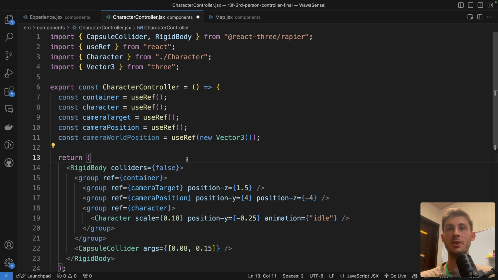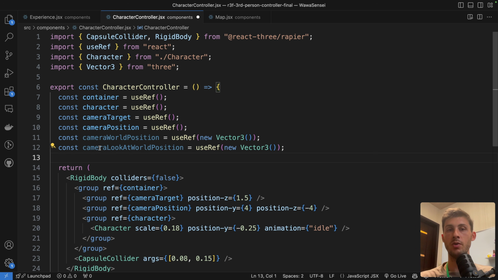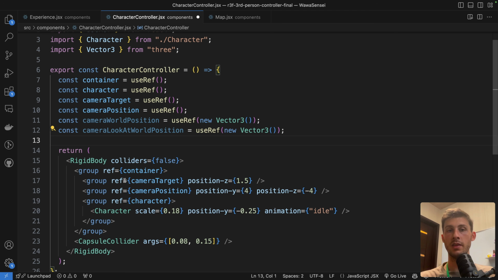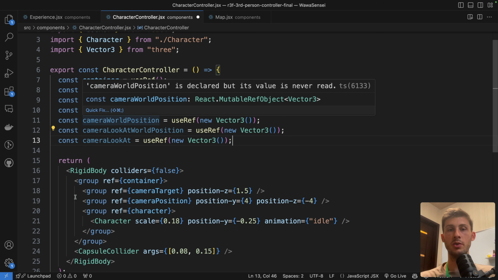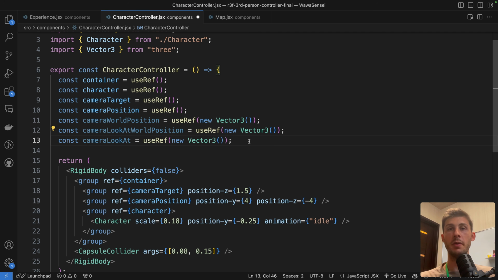And because it's not optimized to create a Vector3 at every frame, we create a reference to it. Then we create exactly the same, but for the look at world position to get the world position of the camera target. And we will also create another one, camera look at, to be able to smoothly lerp into that position. Now we have the variables we need.